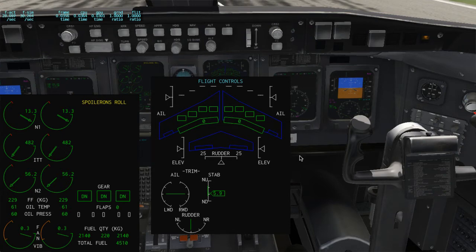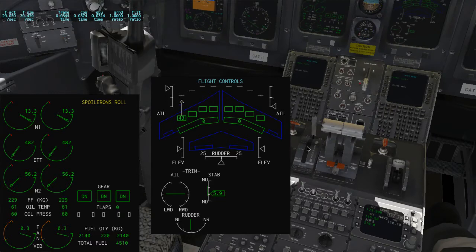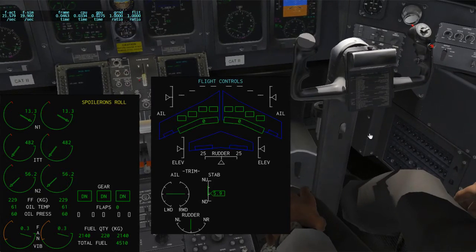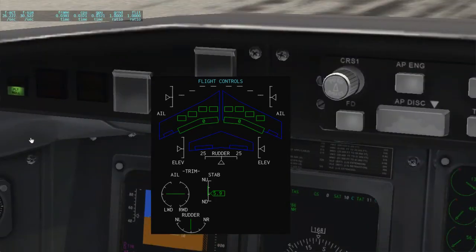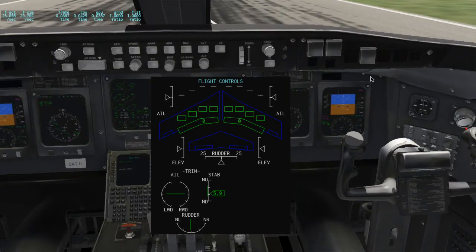So right now, if I'm using the ailerons on one side, as they are disconnected, of course, it only works on the captain side. And as you see, on the other side this is stationary. And if I now go into roll select, and I say, okay, I believe the captain side is working, the master caution goes away. This one turns green on the captain side. It says pilot roll. On the other side, the yellow light is off because I haven't pushed that.